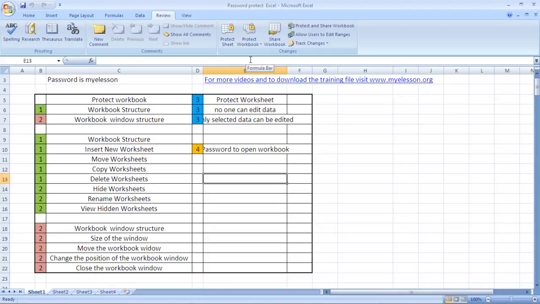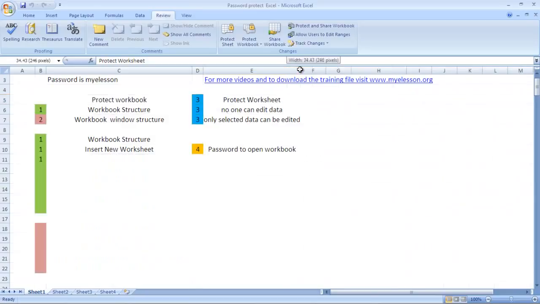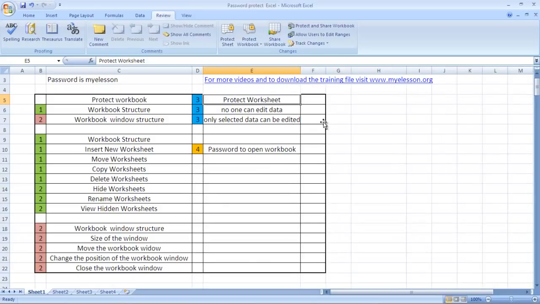Now coming to very important stuff, which is protecting the worksheet so that nobody can edit data or can only edit selected data. For example, you have some data like this, and you would like that somebody should be able to enter data only over here.